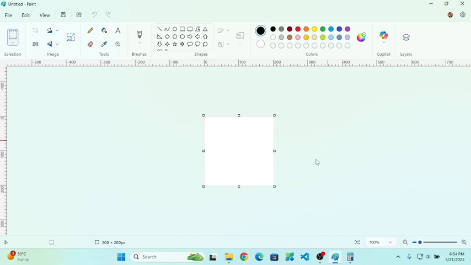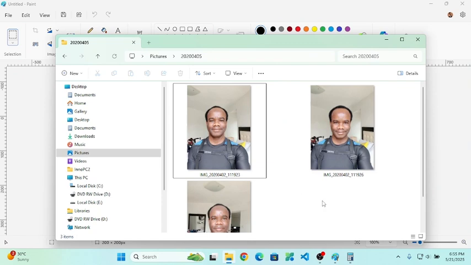So oftentimes you have a photograph and you want to resize it to a particular size, maybe 200 by 200, 600 by 600, 100 by 150. You can resize any photograph to any size. So I have a set of photographs here and all of them are very large. This one is over 3000 by 5000. The first is the width and the second is the height. They are very large, but these photographs are in JPEG format.